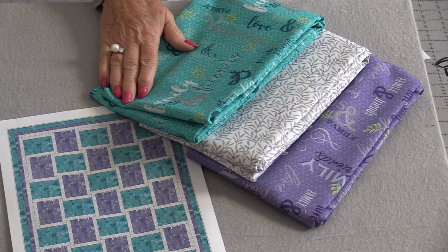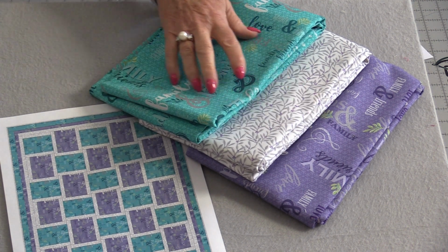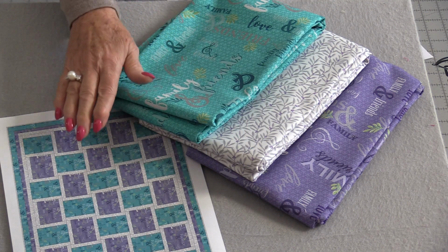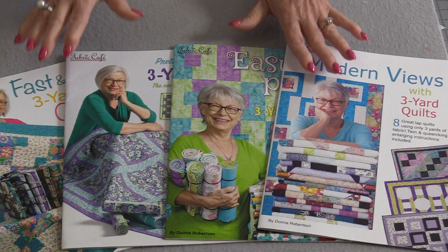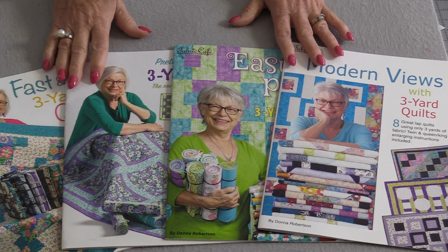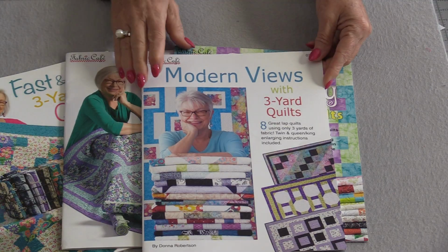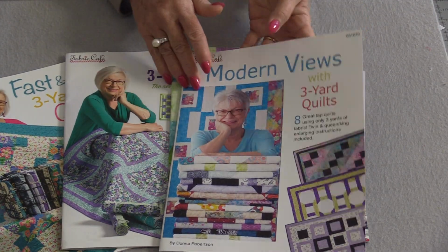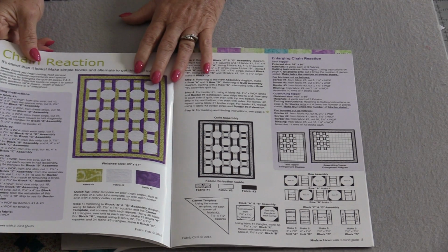with the binding. The fabric I'm using today is from QT Fabrics, and it's called Circle of Friends. And the free pattern I'm using is from Fabric Cafe. Fabric Cafe has a whole series of books out, and they're all designed around 3-yard quilts, which means 3 yards of fabric will make a lap size quilt.